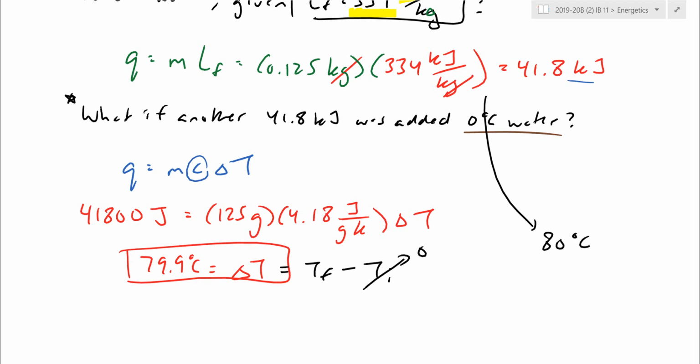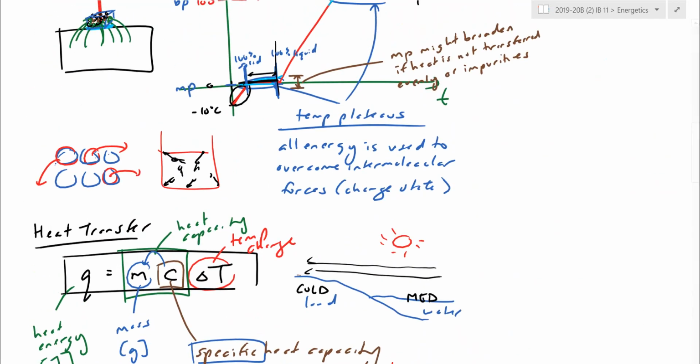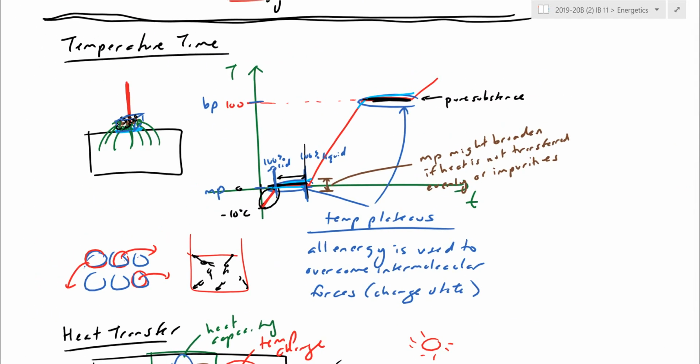So just to put it in perspective here, when we do this temperature time graph, when we're saying temperature plateau, not only are we not cheating, heat is still being added, it's actually quite a ridiculous amount of heat. That amount of heat that I'm using just going 0 degree ice to 0 degree water would have heated my water up from 0 almost up to about 80 degrees or so, close to boiling. So it's quite a ridiculous amount. If you did latent heat of vaporization, even bigger, right?